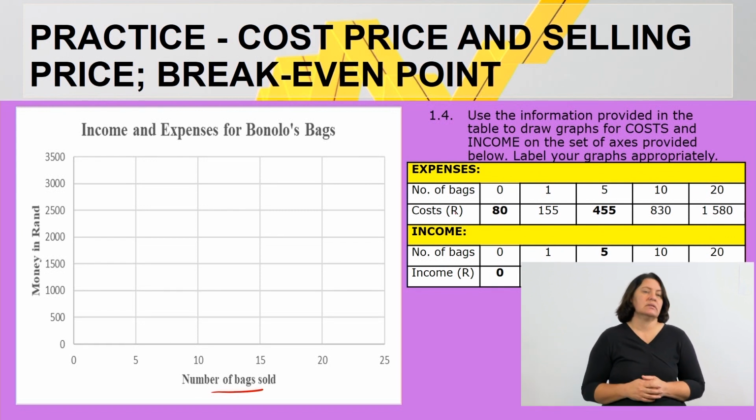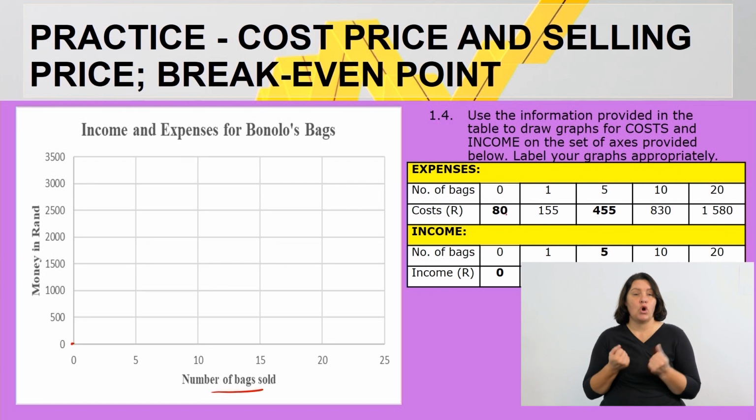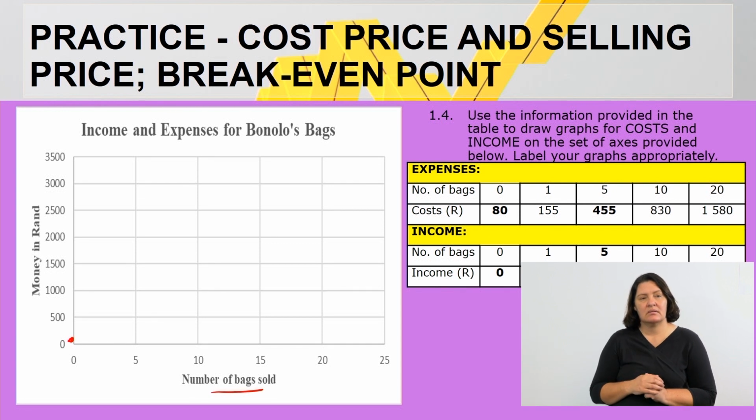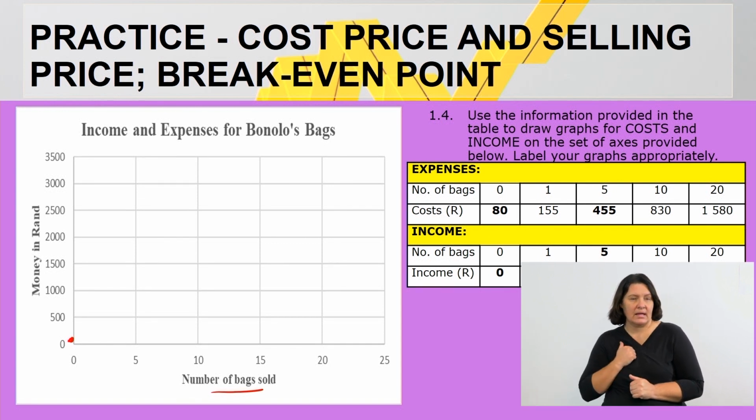So the cost, if she does not sell any bag, 0 bags, what will the cost be? We can see there it will be 80 rand. So I'm going to estimate there. Let me just take this out so that we don't get confused. 80 rand more or less here. I'll plot the first point. Then 1 bag will be around about 155. So again, 1 bag more or less here, and then 155 will be roughly there.